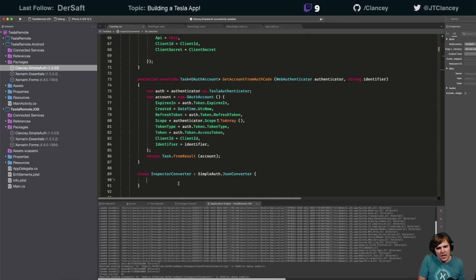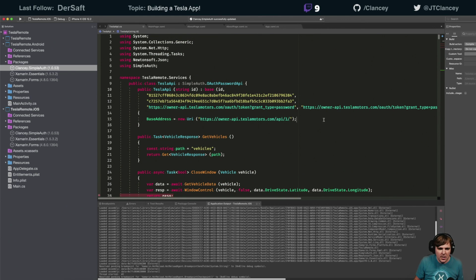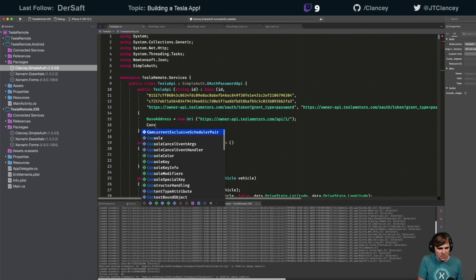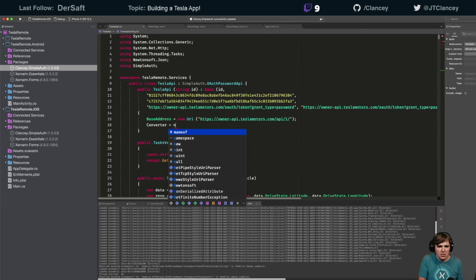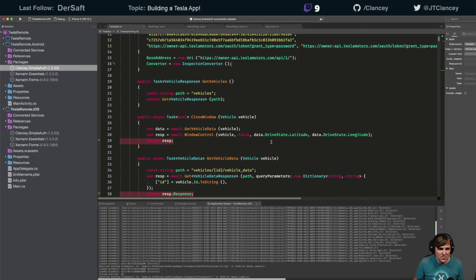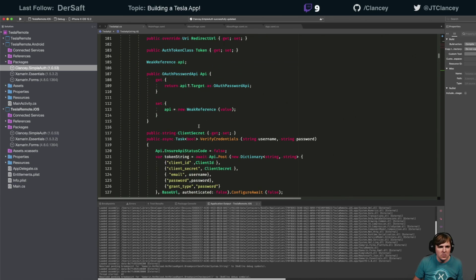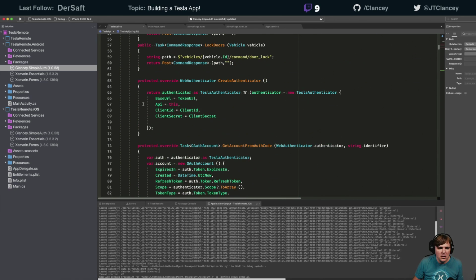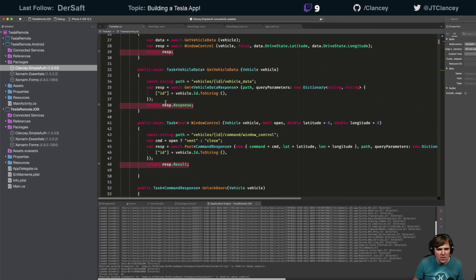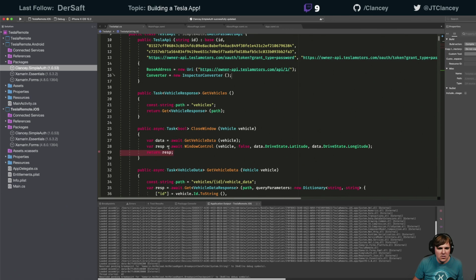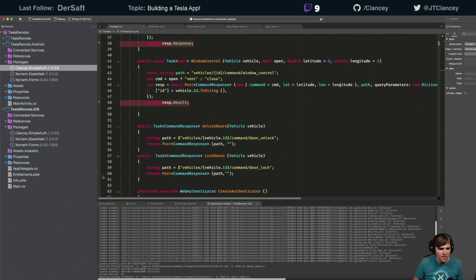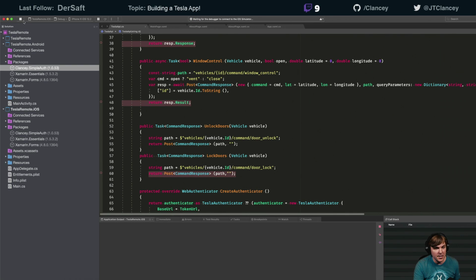All right, SimpleAuth dot. Perfect. Now that we have that, we can override. Now up here, I thought I just made those virtual. I should, so then you don't have to override if you don't want to. All right, so now, right before we make this call to lock vehicles, we're going to put a breakpoint in there on the response, because the HTTP web response may give us better data.